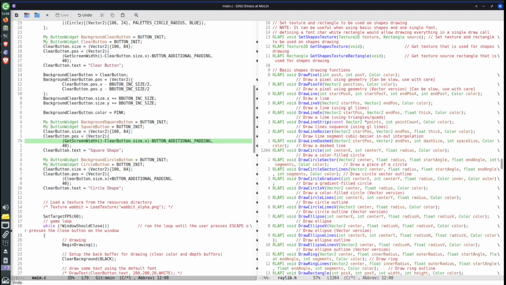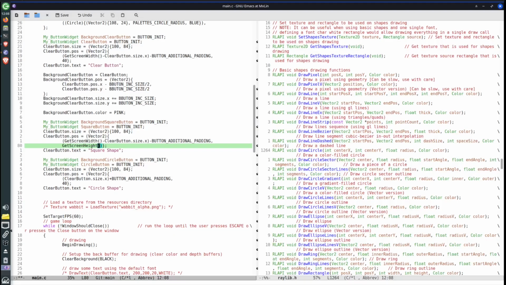Actually, I could take this. Yeah, I could take this and put it here, because right now we're concerned with the height.